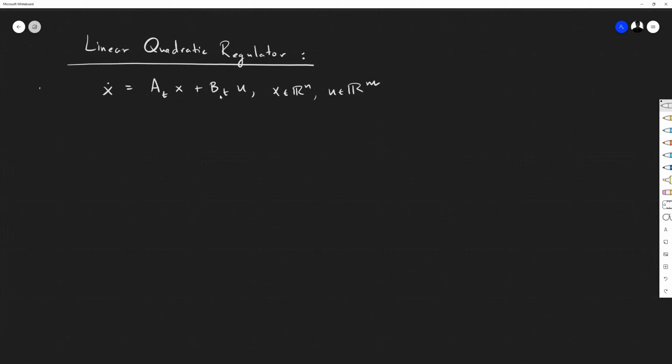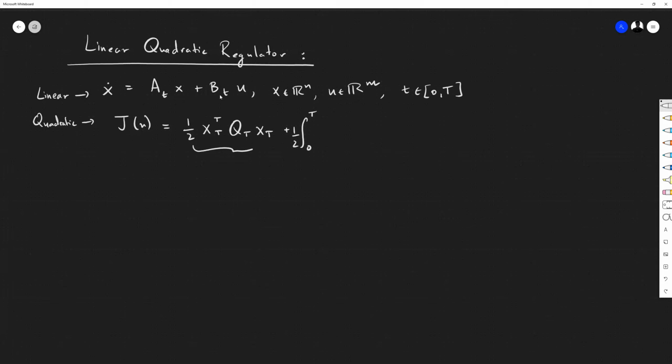And since this is the linear part, remember, we also have the quadratic. And what is that? Well, you guessed it, it's the cost. So the cost function that we want to optimize, or rather minimize, is going to be a quadratic function. Well, first we're going to have a terminal cost, one half x_T transpose Q_T x_T, plus the integral, one half integral from 0 to T. And I should mention here that our time horizon is from 0 to capital T.